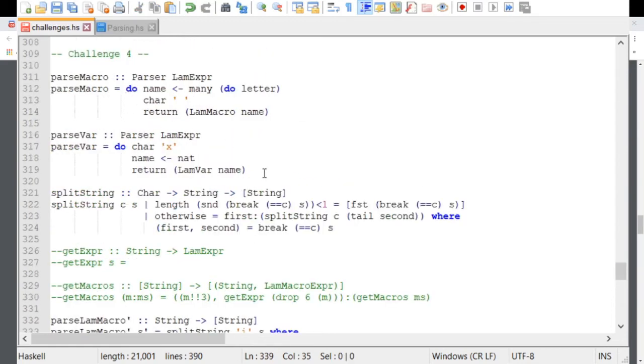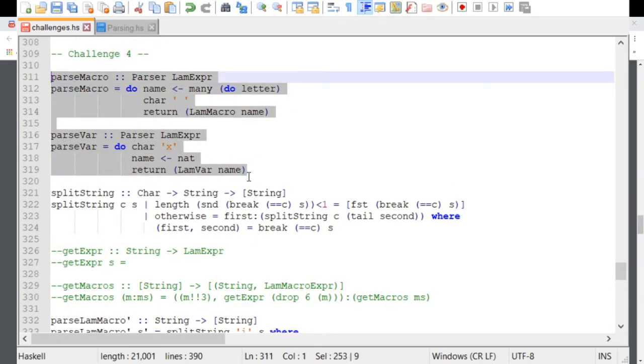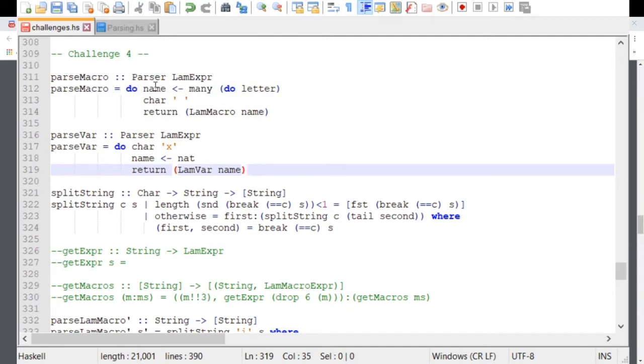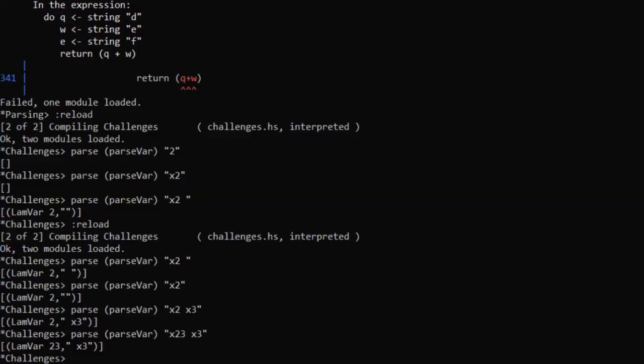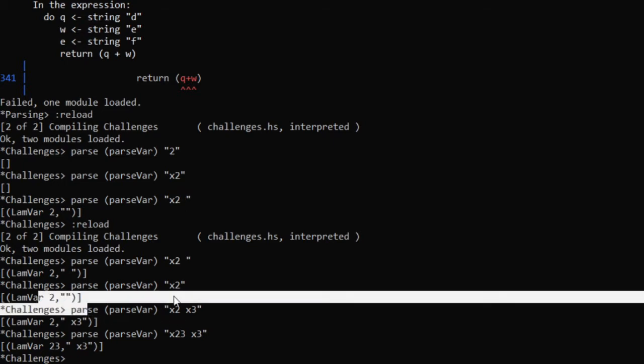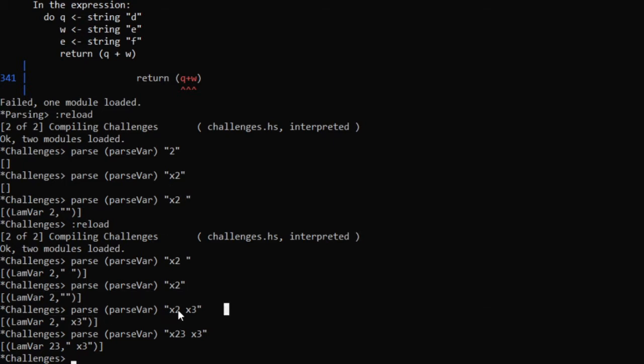What I've got so far is I've written things for parse macro and parse var. If you notice, it's pretty much exactly the same thing. If we pop over to here, you can see the little bit of testing that I did on those. With parse var, you give it like x2. It needed a space at the end for reasons. It doesn't anymore, as you can see, but it did here. I should be using this, this is the current one. So you give it x2, and it'll make, and this is an actual Lambda, and as you can see, it doesn't matter how many characters it is, we still get this.